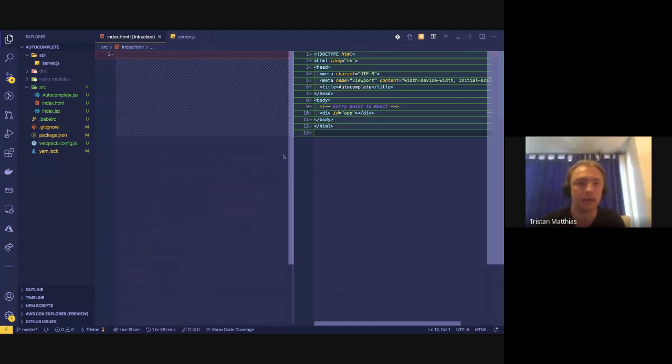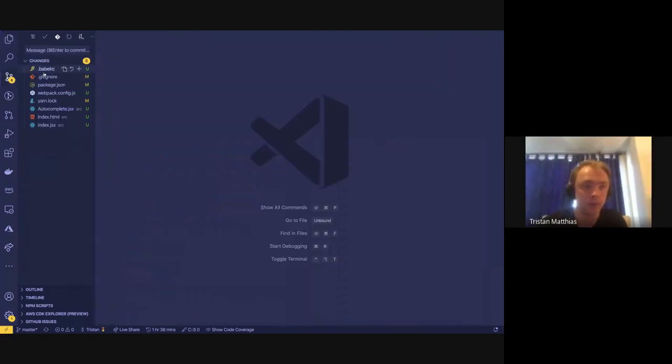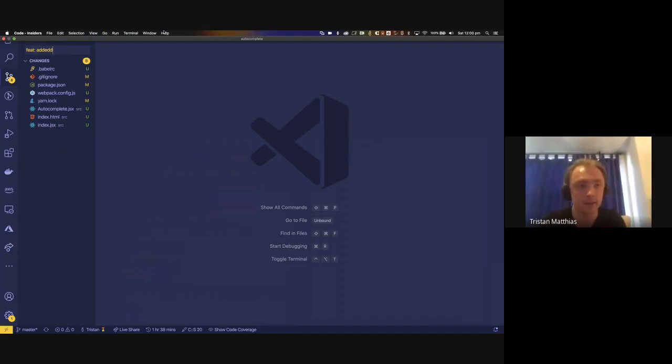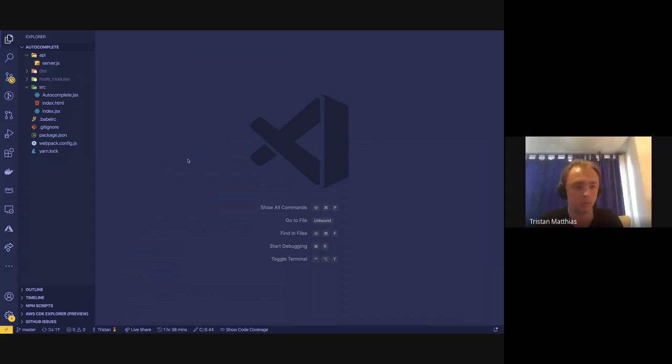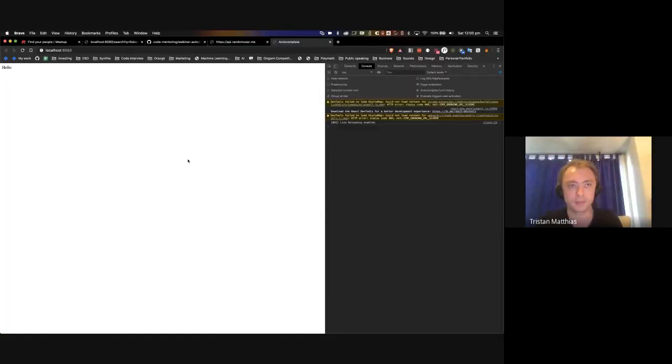Cool. All right, so you guys are probably eager to see this code, so I'm going to push this up for you. Feature added React. Okay. So that's all on GitHub for you. Great.